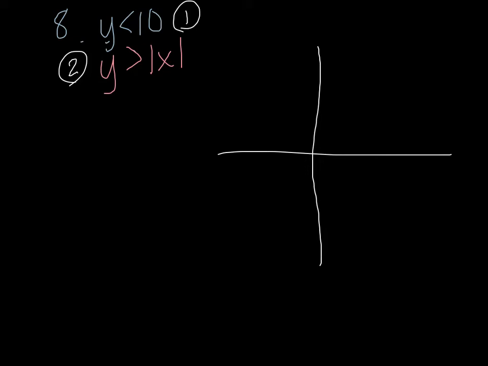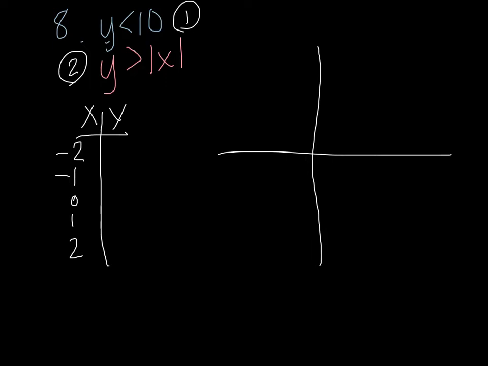Anytime you have something that you don't recognize in a function, y is greater than absolute value of x, you can always make a table. Look at equation number 2 first. Just set up values for x and y. Now you kind of have to guess which values of x you should pick. We'll always kind of start with -2, -1, 0, 1, and 2. Those won't always be the same, and we're going to show you how to graph absolute value functions later on.